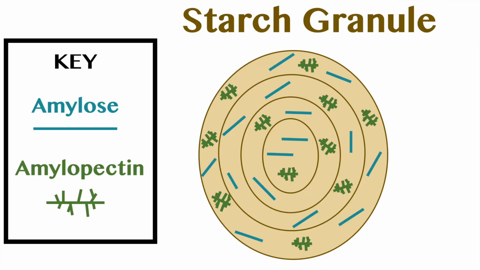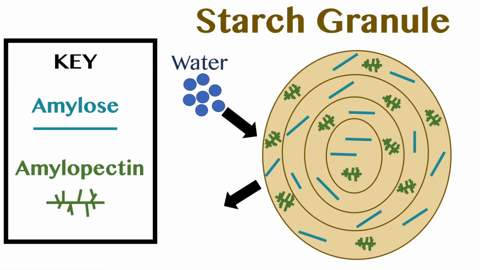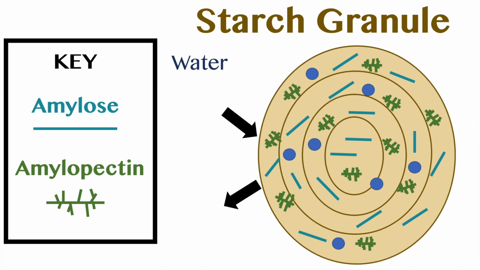If you've ever made homemade bread, you know how different the dough you put in the oven is from the bread you end up with. And that's because during baking, we're adding heat or energy to the system. When we add this energy, if we think in terms of that starch granule, all those components in the starch granule start to move around and vibrate, and a lot of different bonds are broken between molecules. This allows water to seep into that starch granule and fill any open voids. And as more and more water enters the granule, it starts to swell up or get bigger.